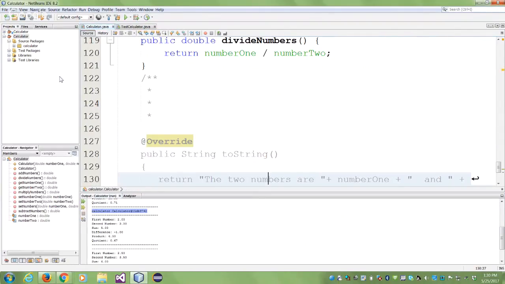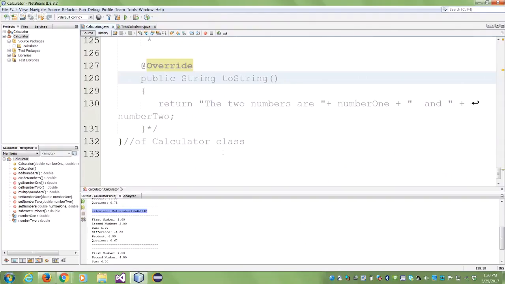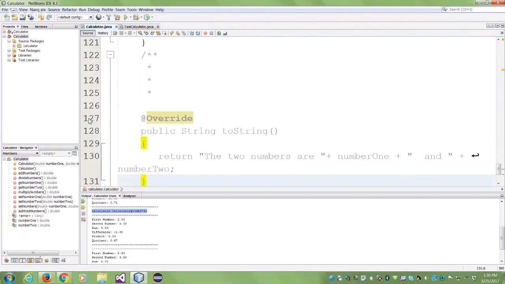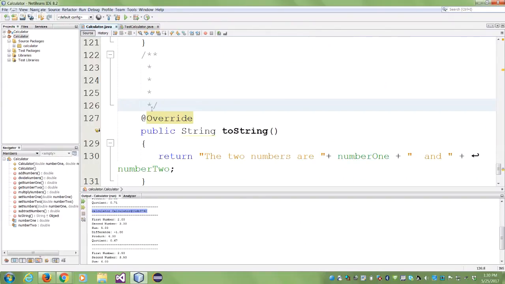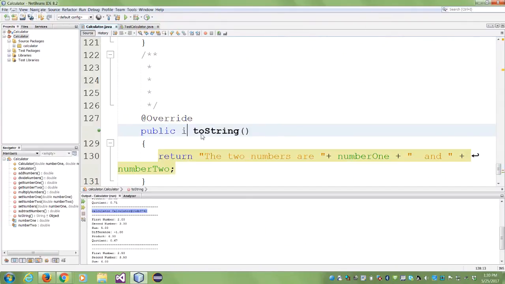This annotation @Override says that you cannot change the definition of the method. If you don't write @Override, then of course it's okay. Then it's just a method, right? But if I do this, I can't. It will come up with an error. It says you're trying to override the toString method of the Object class, but you've changed its return type.